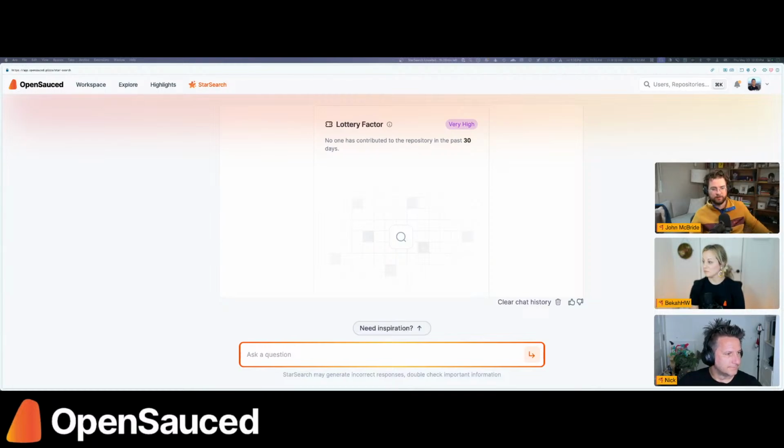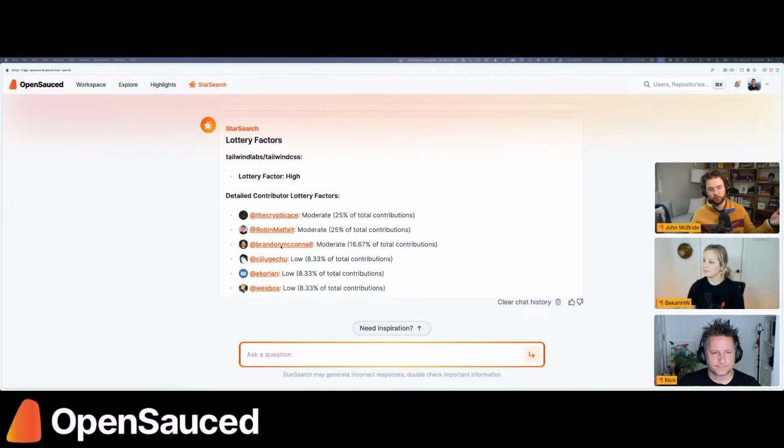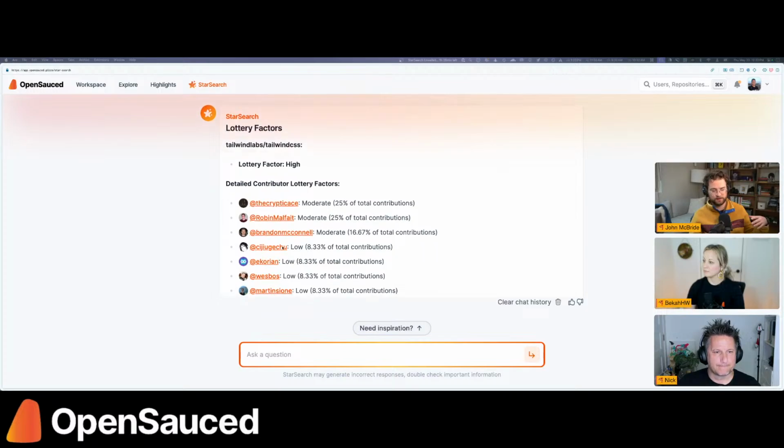That lottery factor is going to be very high for solo maintained projects, obviously, and for projects where it's one or two core maintainers just doing stuff. You could see that all across the ecosystem. It drops off when you have 5, 6, 7, 8 people doing the majority of the commits or contributions. Something like a big community based project like Kubernetes is going to have a low lottery factor.